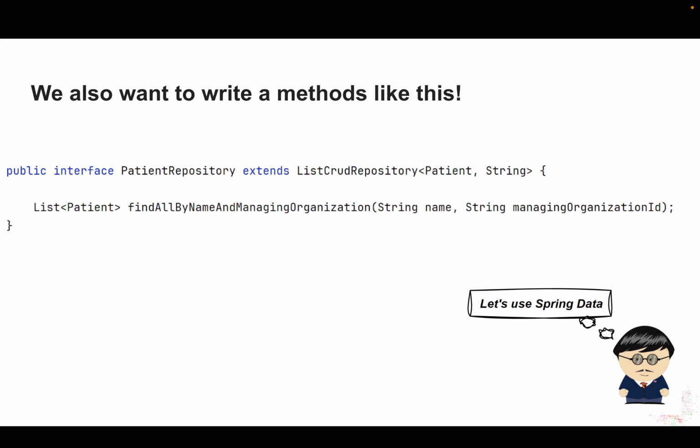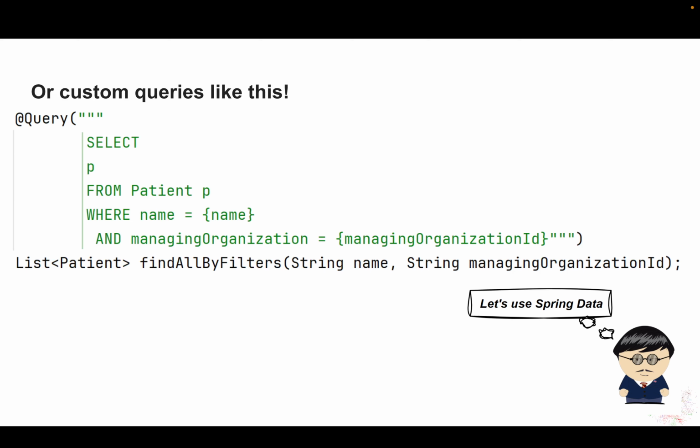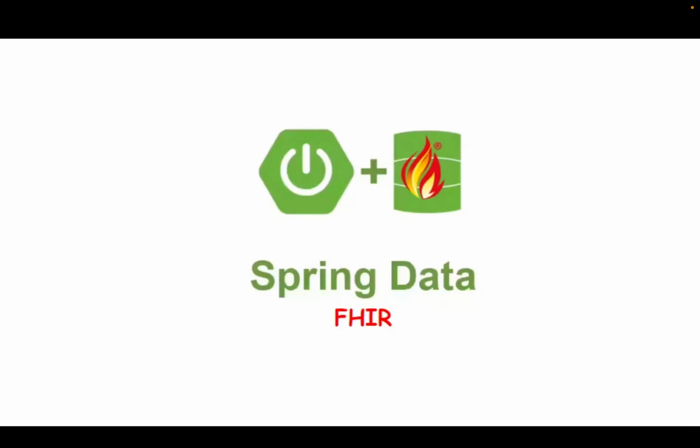What if you also want to create methods like "give me please a list of patients, here are the filters I want to use", and we want to specify it in a query method, or probably some of us even want to use kind of SQL-like syntax and retrieve the data about the patient? I'm personally not, but probably it's a good use case. Yeah, that's actually exactly what we want to create in the Spring Data FHIR implementation.